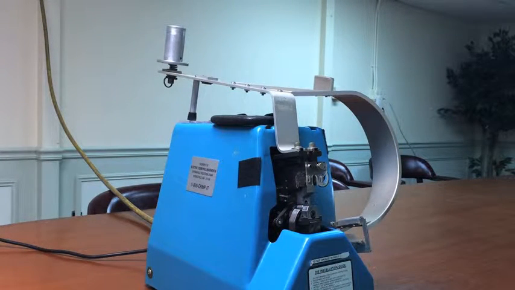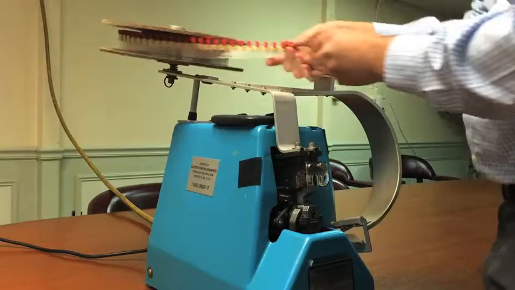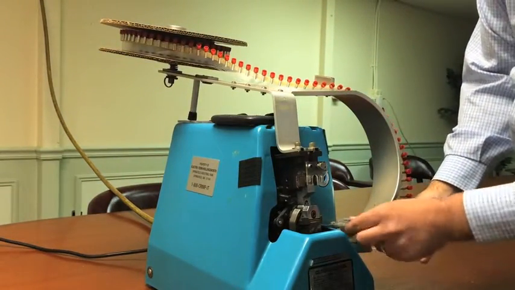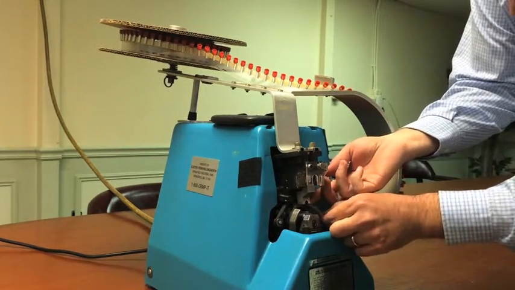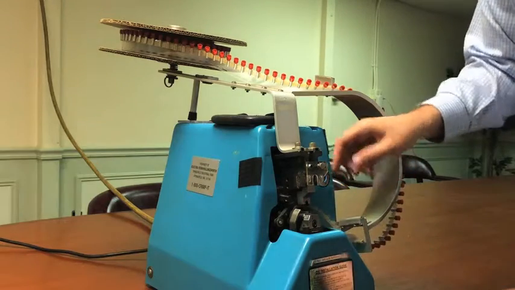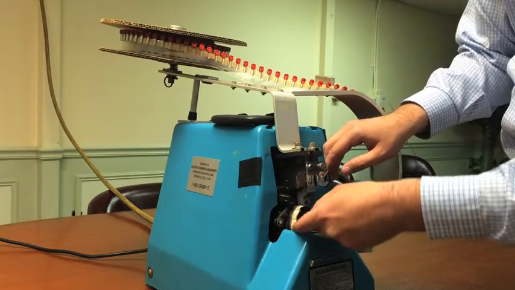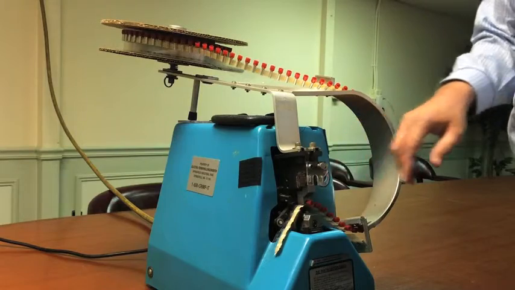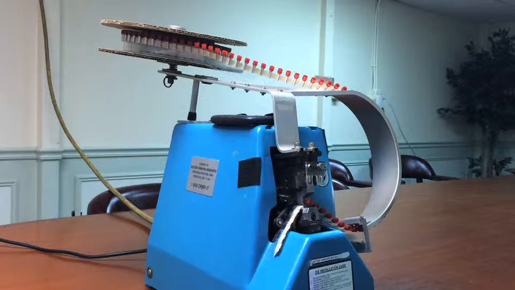Setting up the H270 to crimp ferrules is very straightforward. The first step in the process is loading your reel onto the machine, label side up, then unspooling the reel and feeding it down the chute. Next step is just dropping down your die so that you can load the tape onto the cog. And once you have that, you just need to advance the tape until you have a ferrule in the crimp nest. And once that is done, you bring the dies back up and you're ready to crimp.